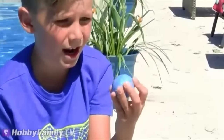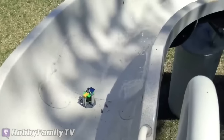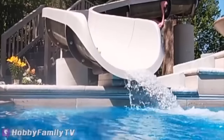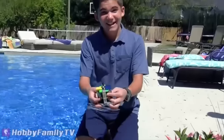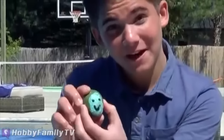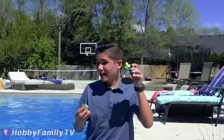Mine, the egg cage, will hopefully do well. This guy's piloting. Yeah, I don't know if he's gonna pilot well. Hopefully he will. Be safe! This is mine. And look, it didn't do bad. I think it might be safe. Let's open it and see. Wow, the happy face is still there. My egg has been saved. I did it. Well, before I rip this apart, I didn't lose a single piece.